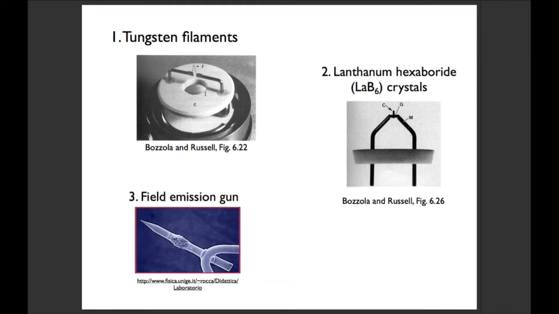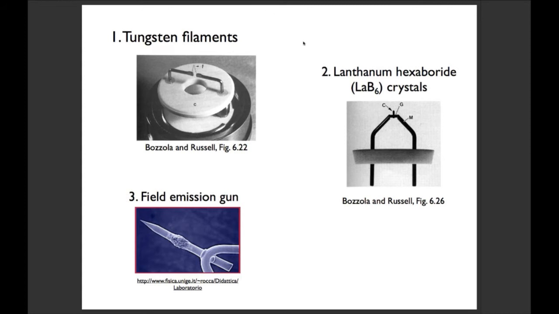Here are some images of actual filaments. Again, it's just a bent wire where electrons are emitted from, and then they're pulled from a source, sometimes actively and sometimes passively. The first one is a tungsten filament, which is just a bent tungsten wire. The pros and cons of that are, one, they're very cheap and easy to replace, especially on screening scopes, where you just want to use it as a workhorse for screening and things like that.